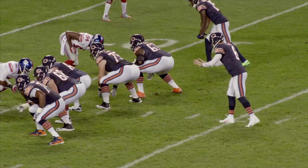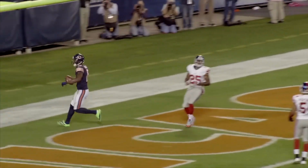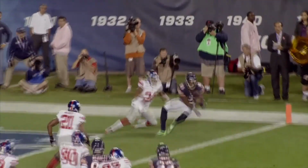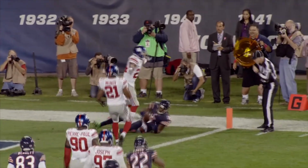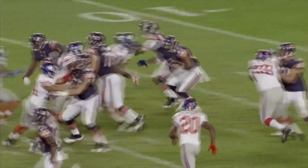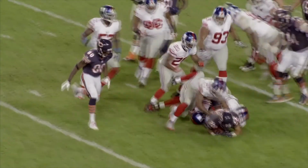All right, Chicago Bears come to town on Sunday. The Bears are 4-2. Jay Cutler has really benefited from the tutelage of new head coach Mark Trestman. Cutler has 12 touchdowns and just 6 interceptions. His favorite receiver is Brandon Marshall, who's 5th in the league with 40 catches. Running back Matt Forte is also off to a fast start. His 442 yards rushing, 7th best in the National Football League.